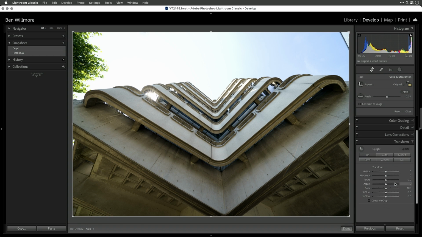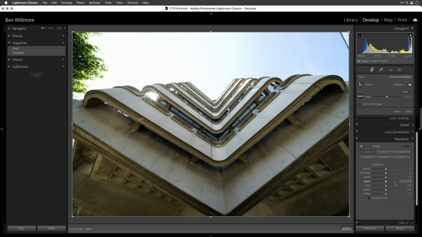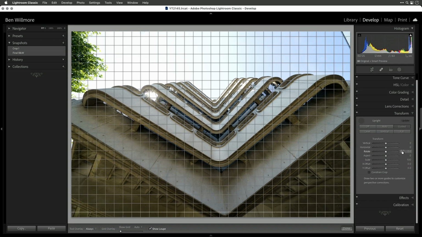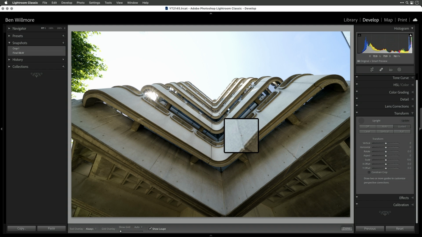That would be to try to kind of undistort the image a little bit more than just simply rotating the angle it was captured from. And I'm going to do that in this area here that's called transform. There we have many different choices, but when you're shooting at an extreme angle like this, most of these choices won't be useful except for this one called guided. With guided, I can move my mouse on top of the image, and just like when I tried to level something, I can click on that same spot over here, right where one piece of concrete meets another, and I can drag to the same area on the other side.